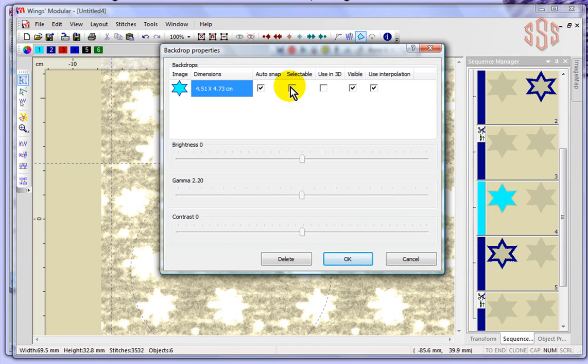You can make it selectable or have it shown when you're in 3D preview, because currently when I go to 3D preview, that image goes away. You can have it be visible or not visible and have it use the interpolation, which I can't say I'm 100% familiar with that term, but the concept is you can control your image map, your background.